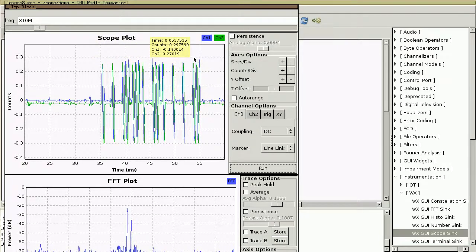And another thing you might notice is that the beginning of each pulse seems to be the same amount of time from the beginning of one pulse to the beginning of the next, and then from the beginning of the second pulse to the beginning of the third, the beginning of the third pulse to the beginning of the fourth. You'll often see this with digital transmission systems, that the symbols are evenly spaced over time. It isn't always true, but it's usually true. And sometimes you might see the end of a pulse lining up, or in this case we see the beginning of a pulse lining up.